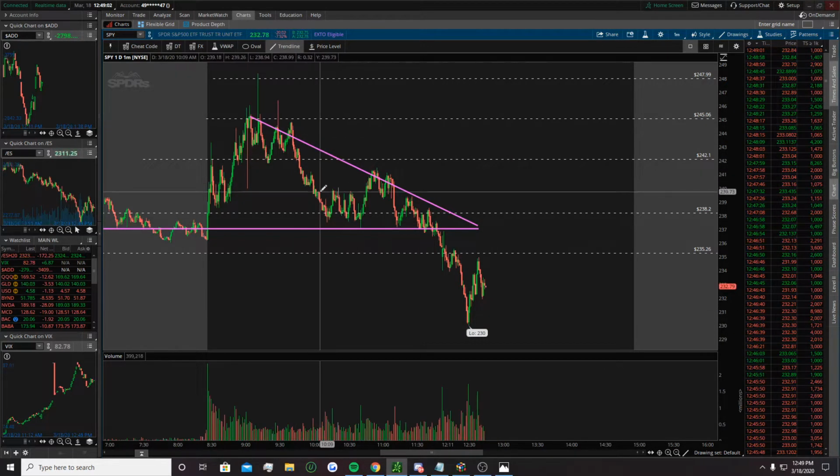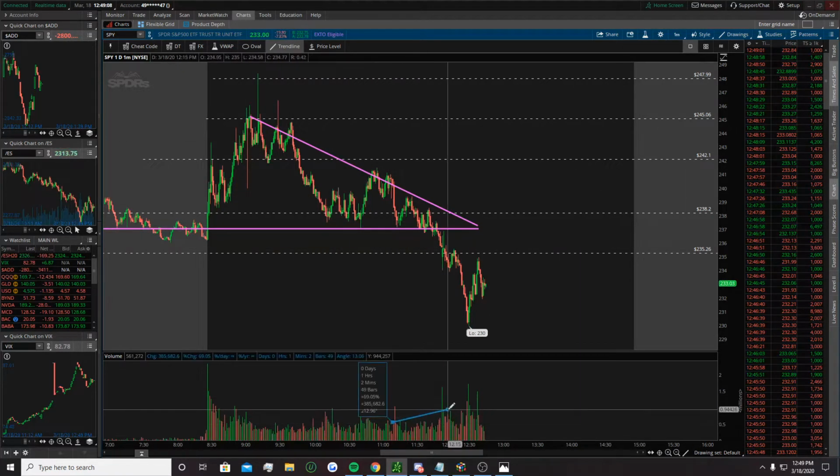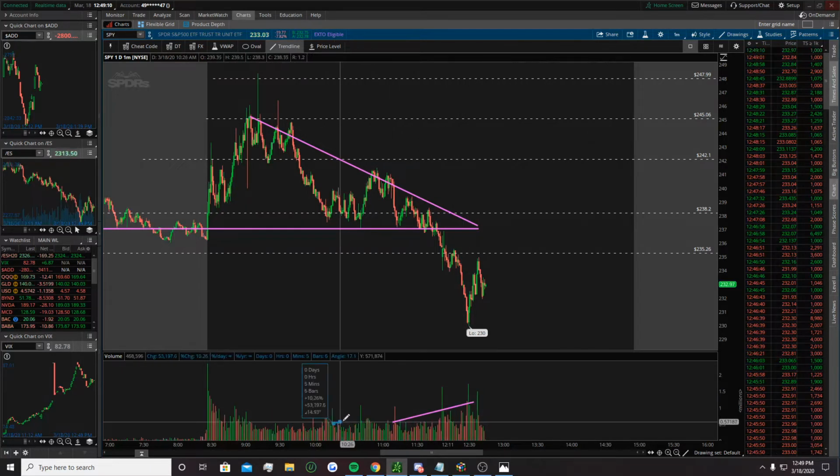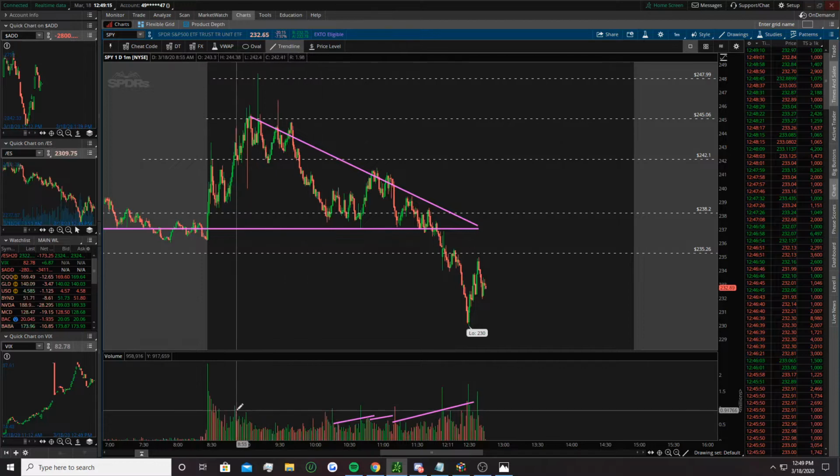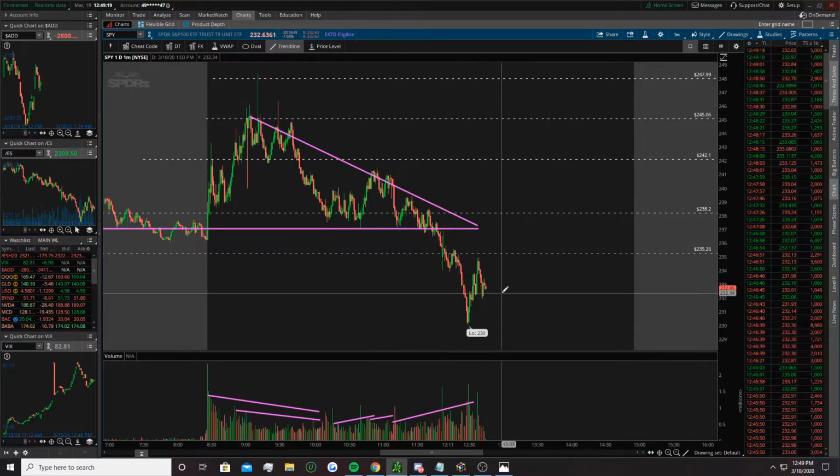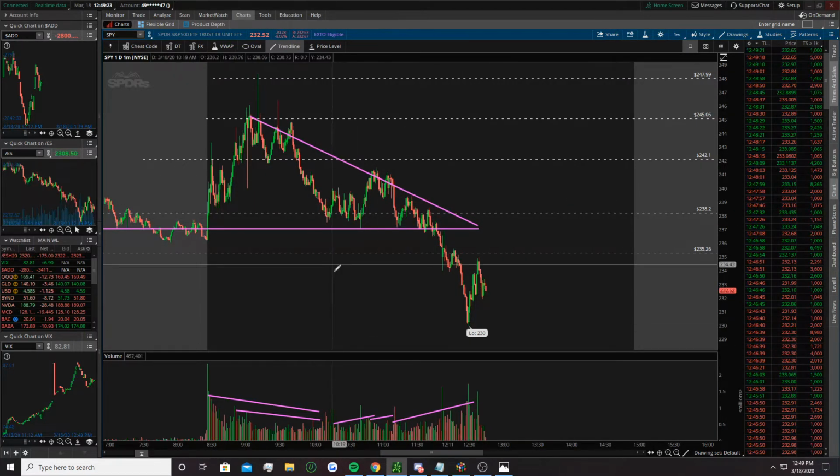But as you can see here, we have a descending triangle. We have selling pressure picking up. You could draw a line here. Volume picked up a little there. For the most part, it was pretty down here, so we didn't have a lot of our more moving volume till about this range.